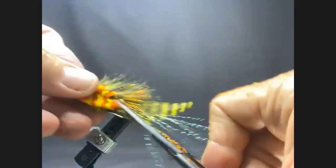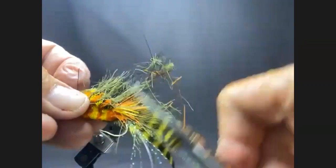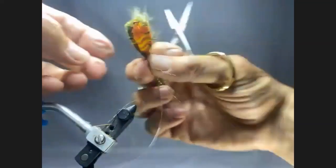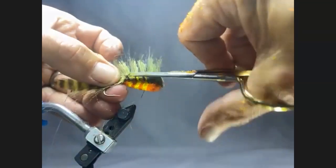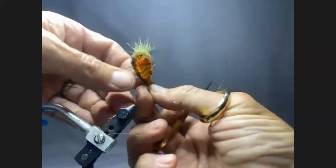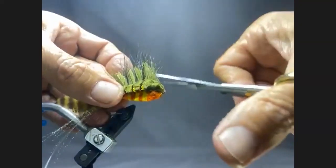And I'll do it on the other side. Still not smooth and even on the sides. Actually, you can tell he's never done that before by the way he trims that. The flaring is the technique. The trimming it so that it's even is really the art part of it. And that's much harder to teach.